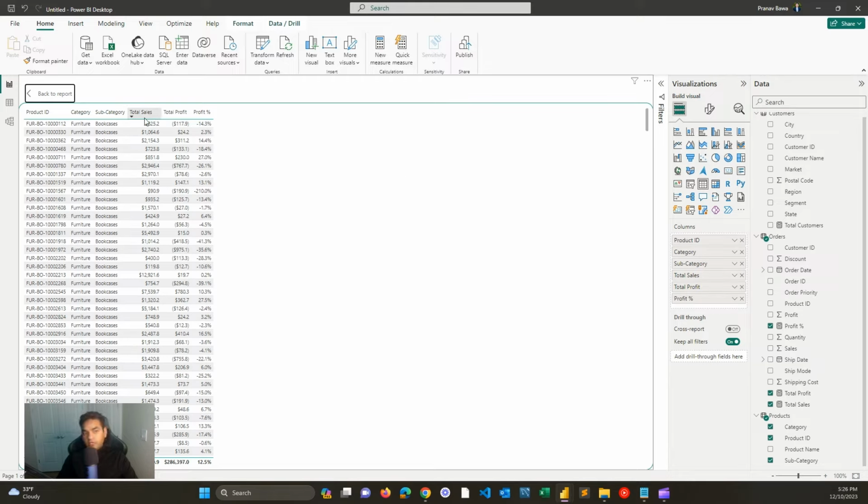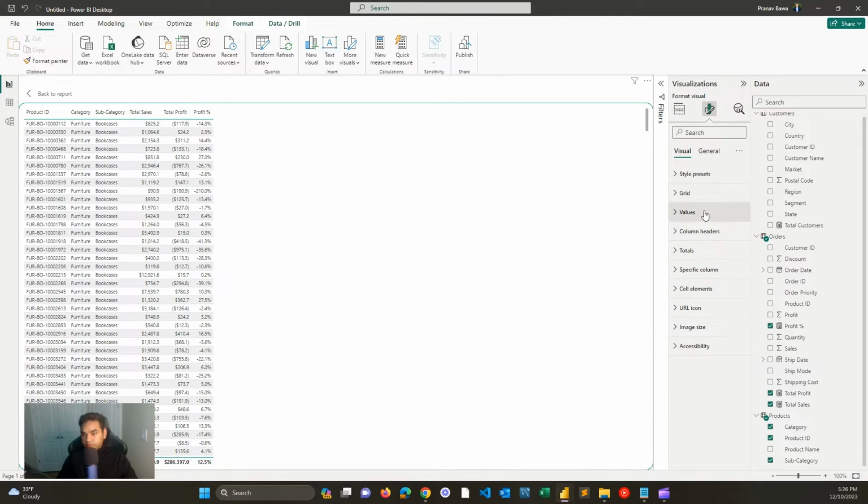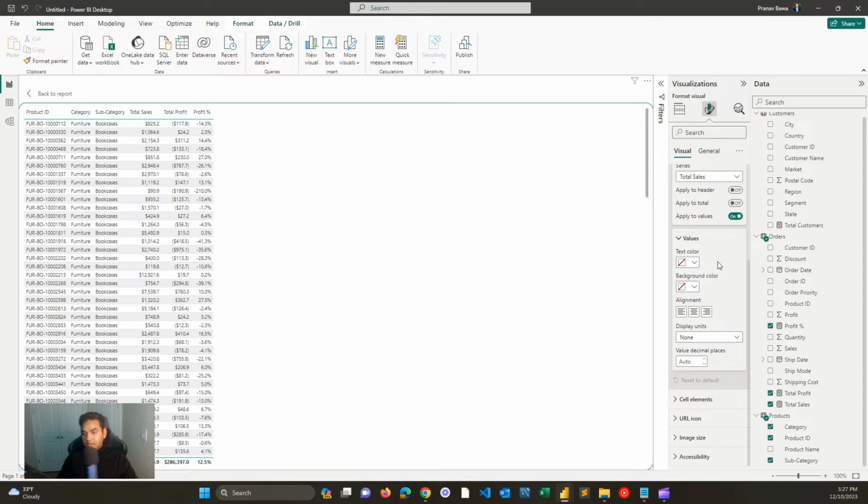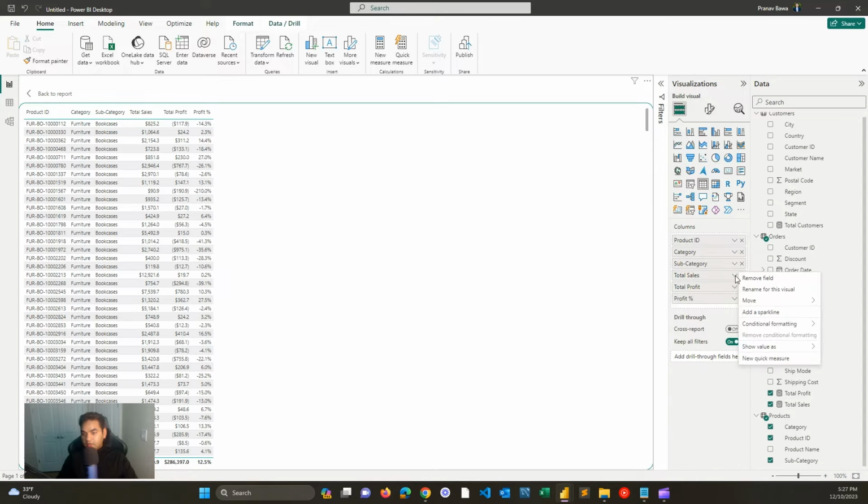Now what I want to do is conditionally format them based on the values. So to do that, you go to specific columns, go to total sales. Actually, I can do the conditional formatting here.